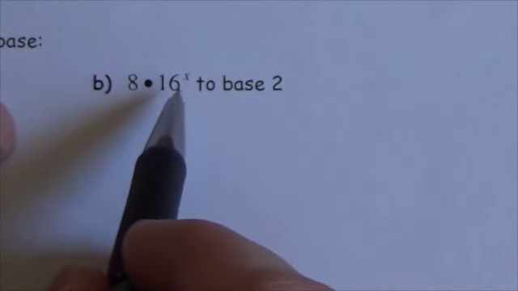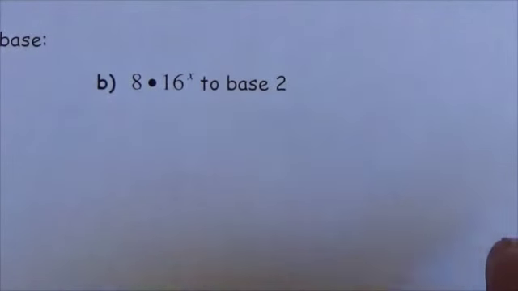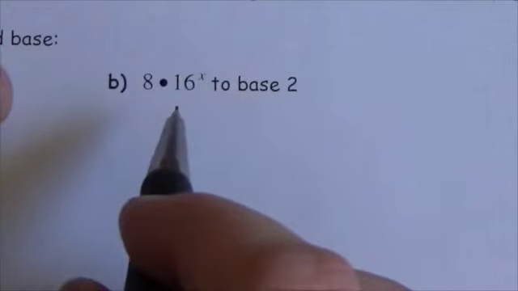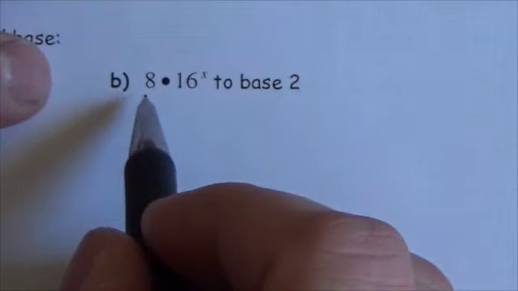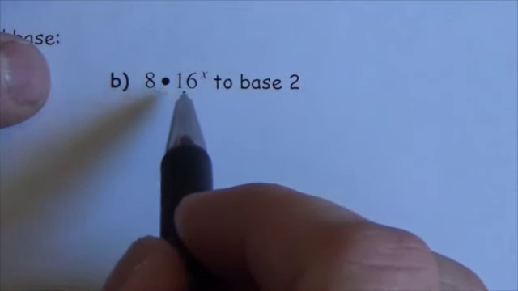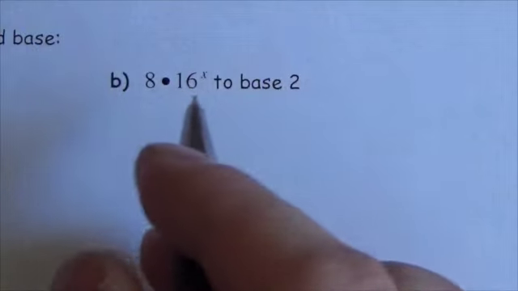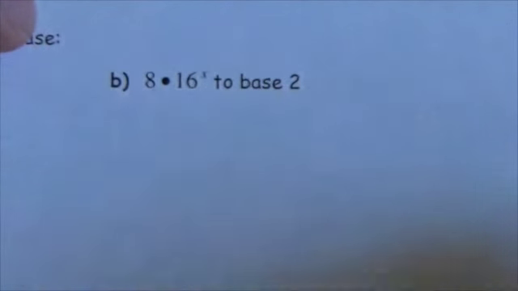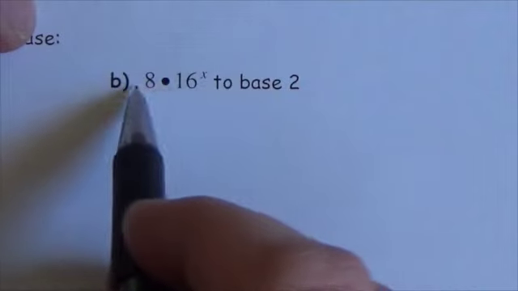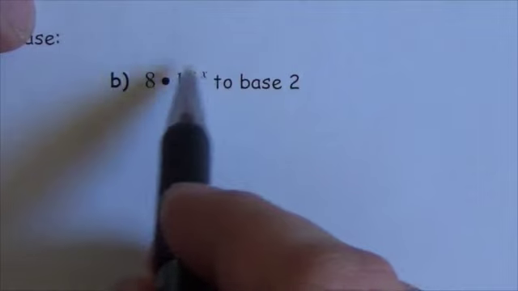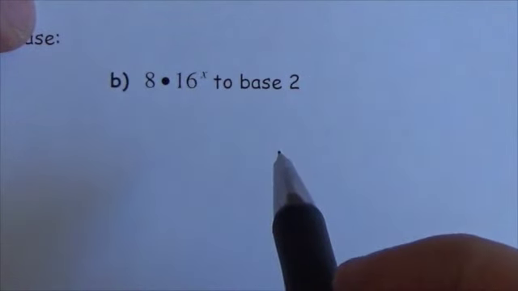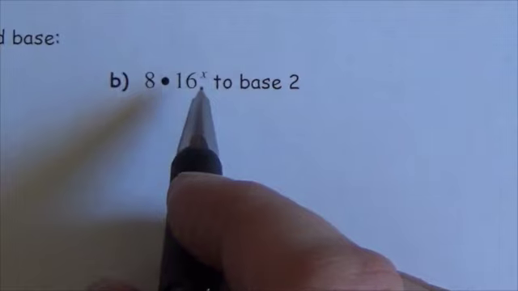Let's look at another one: 8 multiplied by 16 to the power of x. We want to convert this to an expression where everything is in terms of powers of 2. So I've got two factors here, 8 and 16. Now I can't factor an 8 out, if that's what you're thinking, because first of all it's multiplication already. You would factor something out of an addition or subtraction. And secondly, I can't multiply the 8 by the 16 because there's this exponent here. Before I could get to the multiplication, I would have to do the exponent first, and I can't do that because I don't know what the exponent is.